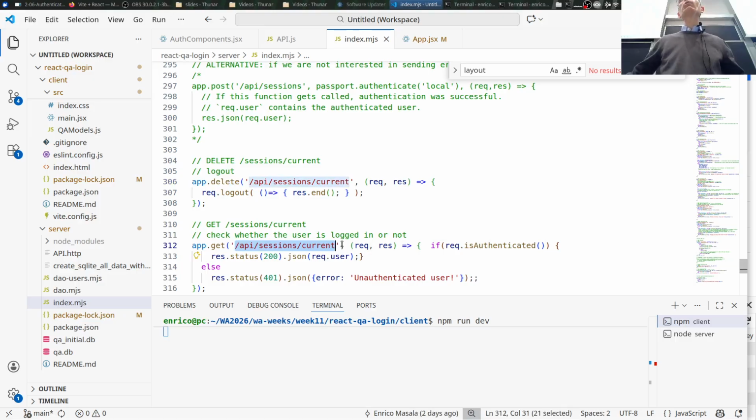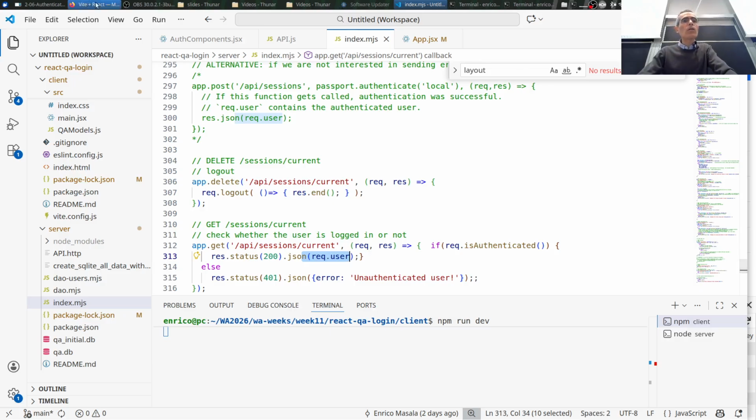We didn't know how to call it. Basically, if req is authenticated, it just returns the req user. Otherwise, it says unauthenticated. That's fine. Okay, very simple. But I mean, it's just the server that can check if the cookie that is sent by the browser to the server is currently valid or not.